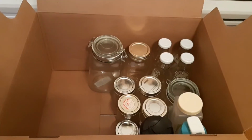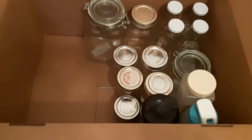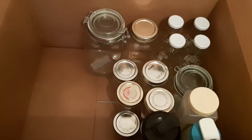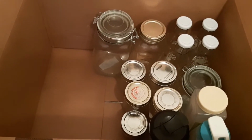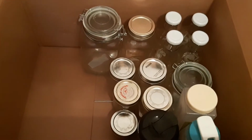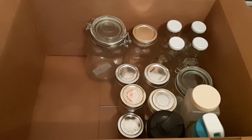I put together my first box and I decided that I'd start with the kitchenware because that is stuff that I won't be using until I move, because we have so much of it here. We have enough for 3 people. So I just took the things that are mine, which is a selection of jars and stuff like that. I know it looks like a lot of jars, but I use them for so many things like storage, drinking out of, and putting in the kombucha that I'm fermenting in the smaller glass-sized jars.